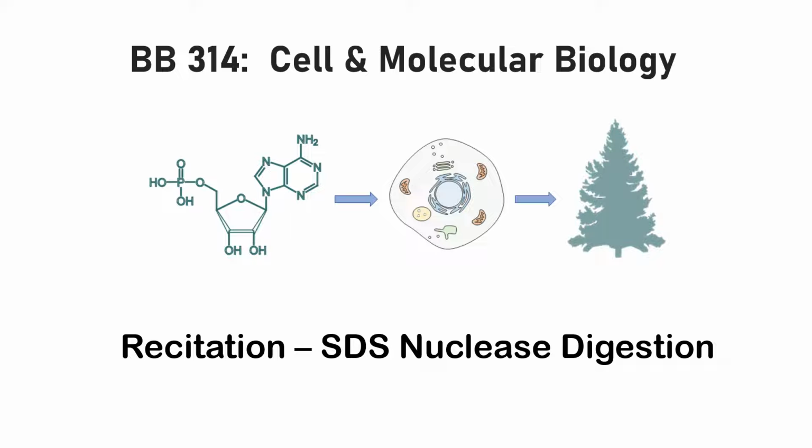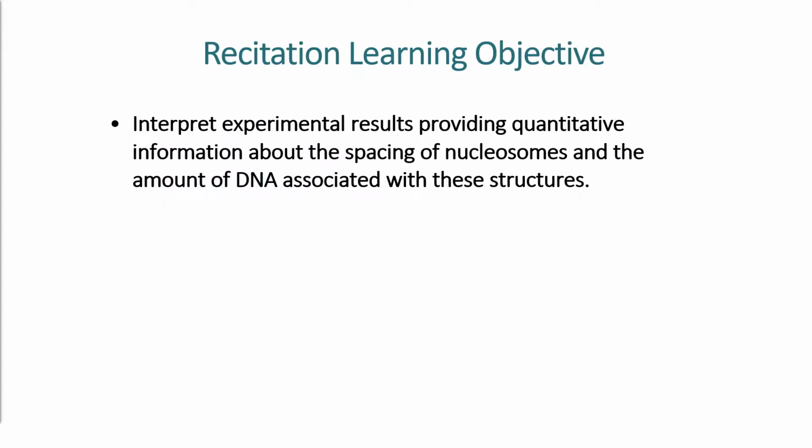Hi all, here is a video I've prepared to help you with the Unit 3 homework. I hope with this video I can provide you and your group with the tools you need to tackle the nuclease digest problem. First, we're going to talk about chromatin structure. I'll go briefly into histone modifications, and then I will walk you through the in-lecture example of a nuclease digest.